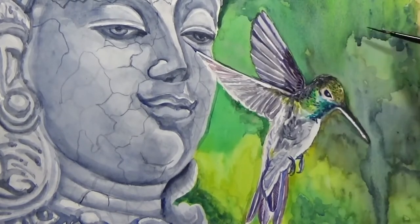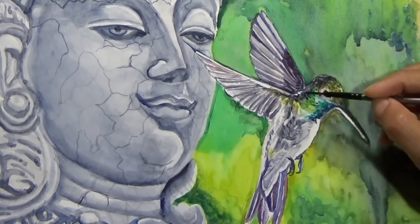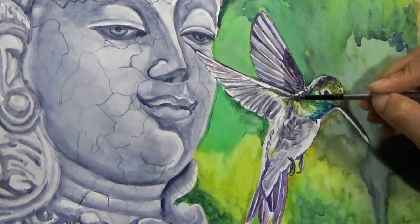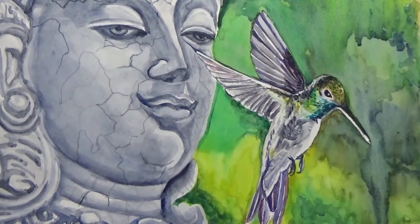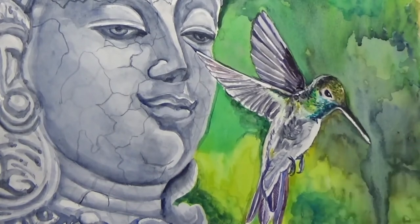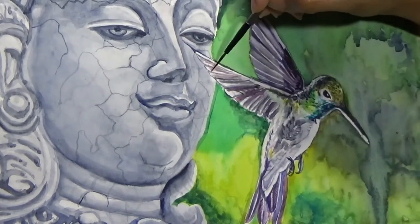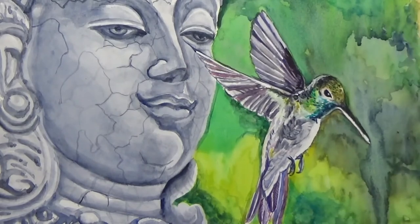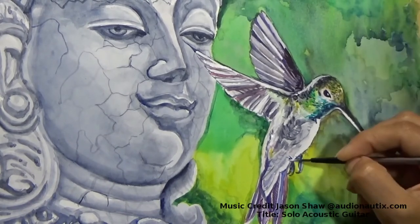I left this wing until the end because it has to pop out for the painting to work. Now I'm coming back with white India ink to bring out some of the whites that were lost in the painting process. That white highlight definitely made a difference. If you work with watercolors, apart from opaque titanium white and opaque gouache, you can also use India ink to get bright highlights — and it is permanent unlike watercolors, so be a little more careful than you would be with your watercolors.